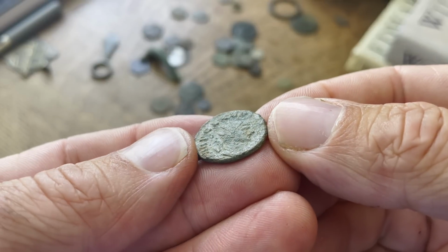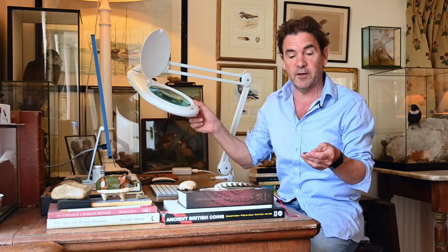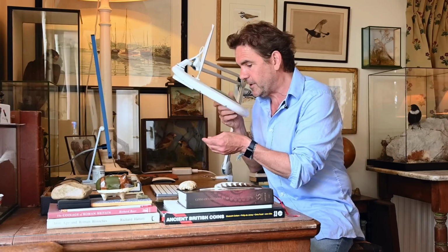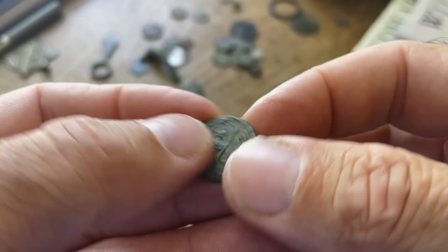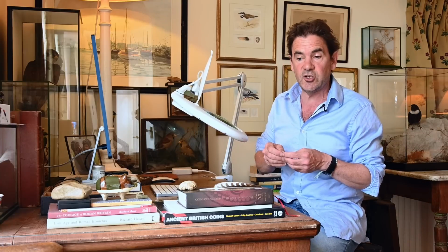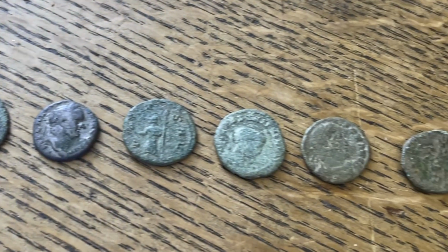His brother Quintillus reigned after him. Claudius Gothicus was 260 to 270, a very short reign, but he was a capable emperor and got things done. I think Quintillus was only around very briefly, maybe just a year or so after him. He looks very similar, rather pointy nose, pointy beard, and this is definitely Claudius Gothicus. I can clearly see, as I said at the time, Claud on one side, and on the other side is Salus, because I can see Salus Org, and that is the goddess Salus, and she's holding a scepter, and she's usually depicted feeding a snake coming out of an altar. Quite a fun image. So anyway, there are these coins, and another little one of Tetricus.